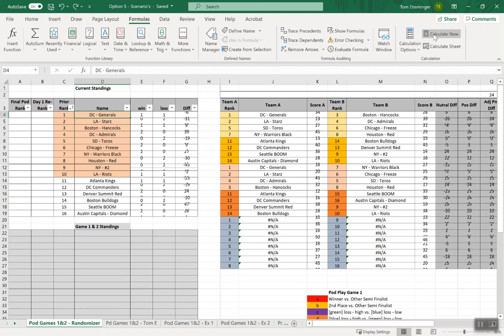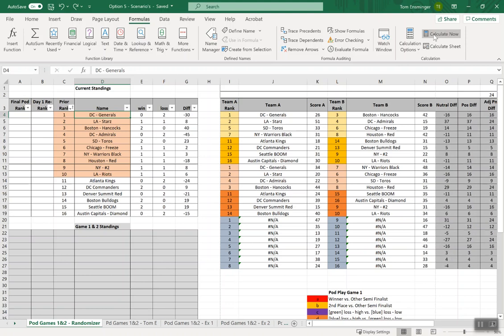So let's find one that randomizes it so at least 2 of the top 4 teams are 2-0. But let's see what we can find. Okay, so I see just 2. DC. Oh well, and the Stars is 0. Okay, we're gonna go with it.